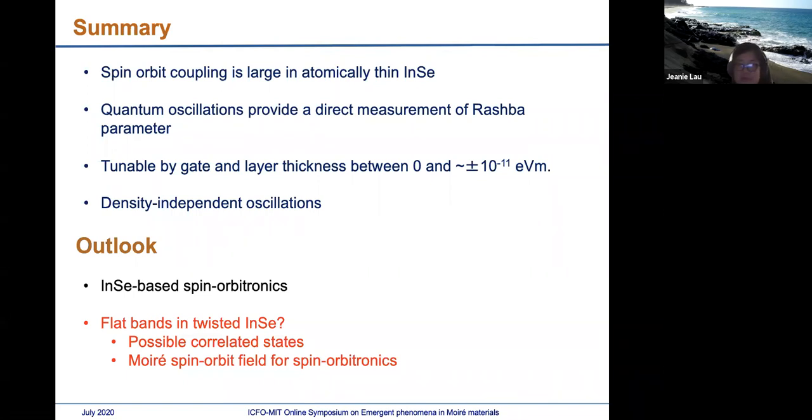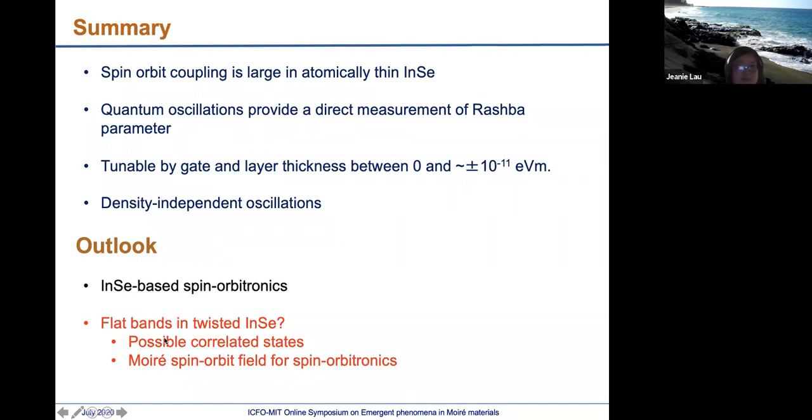quantum spin-orbit torque devices. And so I think this is interesting. This is great for spin-orbitronic design. And lastly, we do see the density-independent oscillations, which we again have not pinned down an explanation for yet, but I think it does at least suggest the possibility of interlayer Moiré.